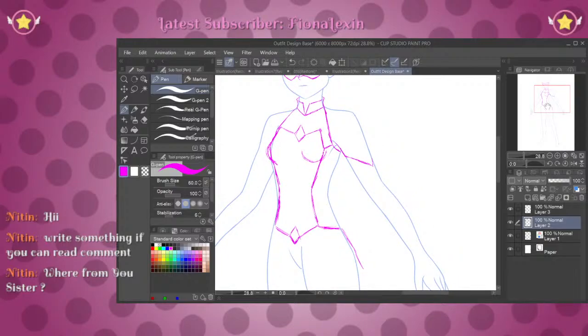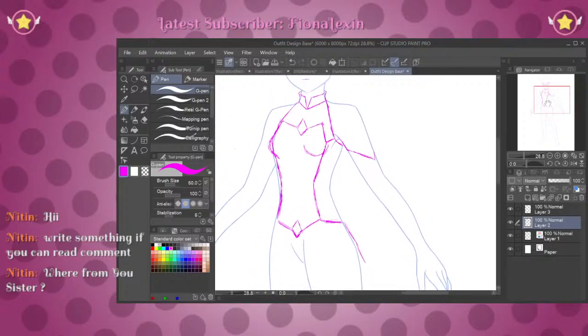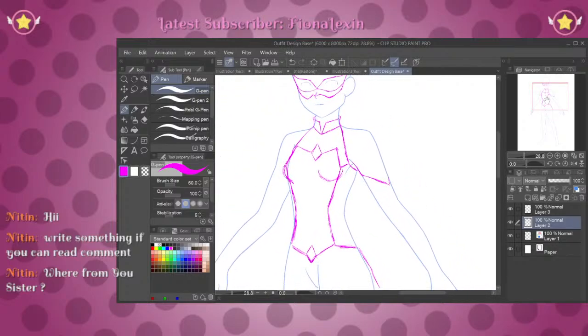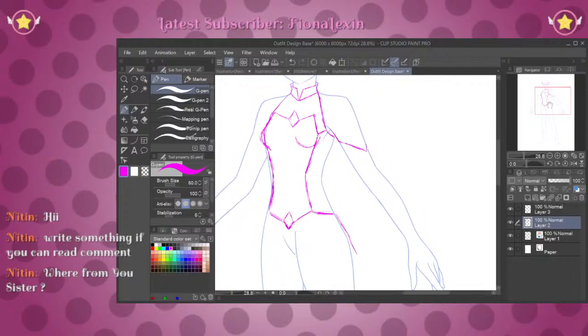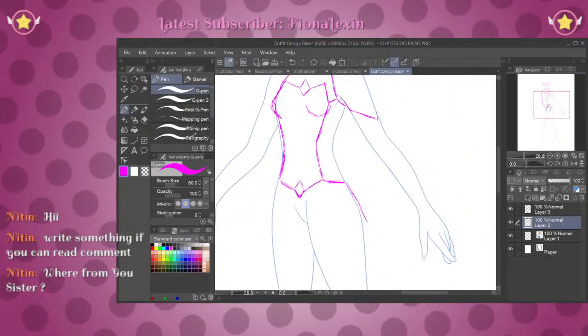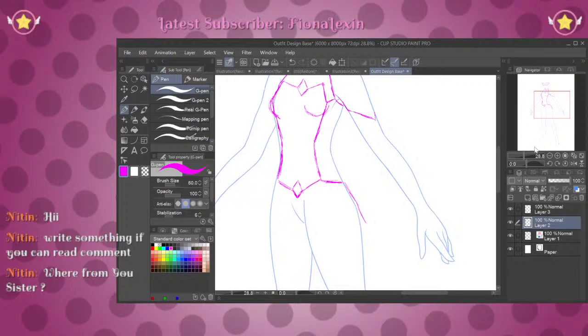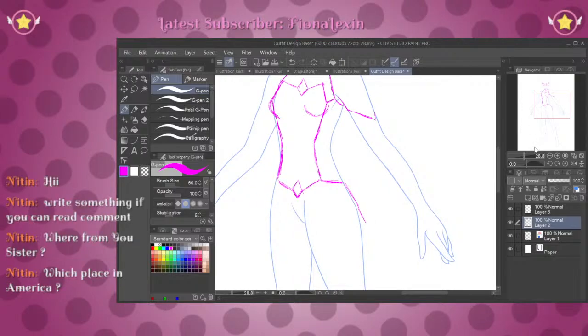What else should we do with her sleeves? I don't want to go too super heavy on the diamond patterns, but I do. Let's go ahead and finish the skirt.